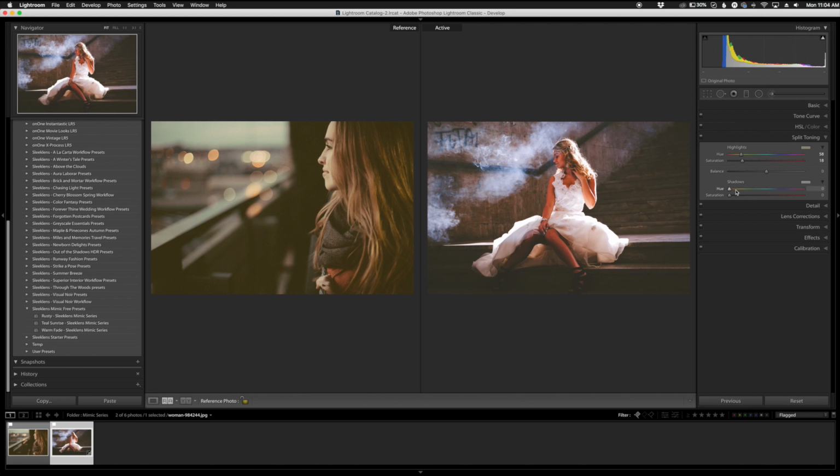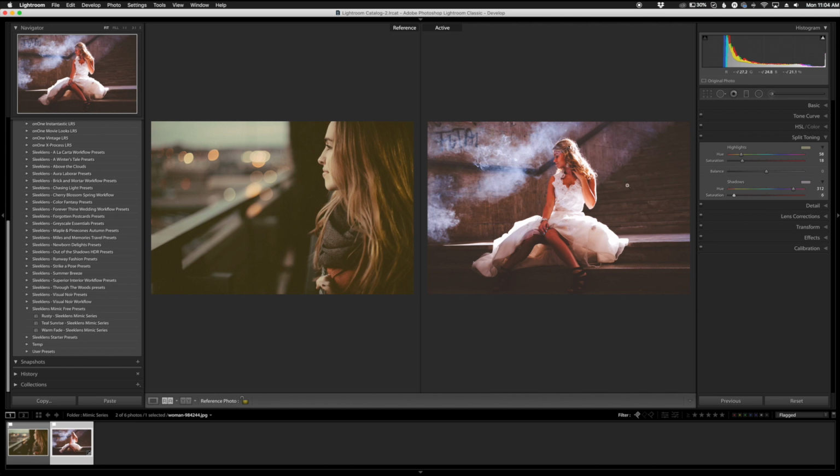Balance, I'm not going to touch that just yet, but I am going to add a little bit of color here in the shadows. I'm going to go almost more of a pink, I guess, pink or purple. So let's go over here. And then we'll fade this in. You'll see what I'm talking about. The saturation is a little bit too much right now, so that's the kind of color I want, but we're going to back down the saturation. Let's go all the way down to 5 or 6.